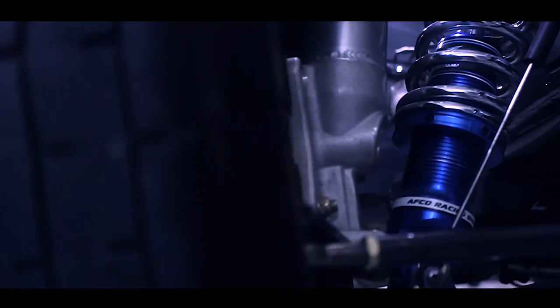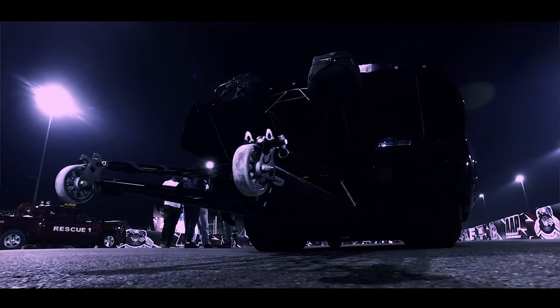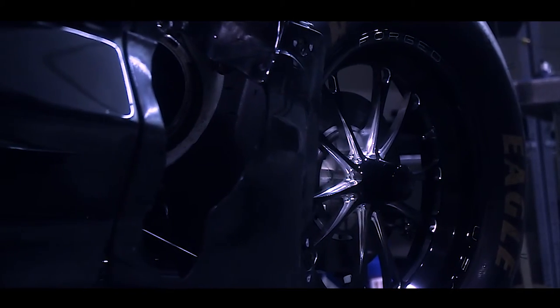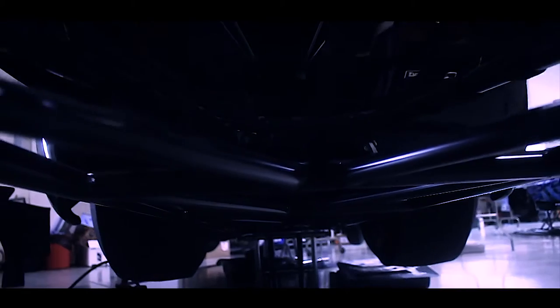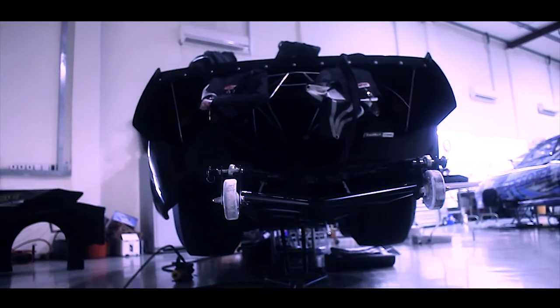Got lucky at the first race — qualified and went on to win it. Possibly future plans for it include maybe a pro mod, something we're talking about. It'd be really exciting to work with KH on that. Revisit us after tomorrow and let's see how we do in the next race.